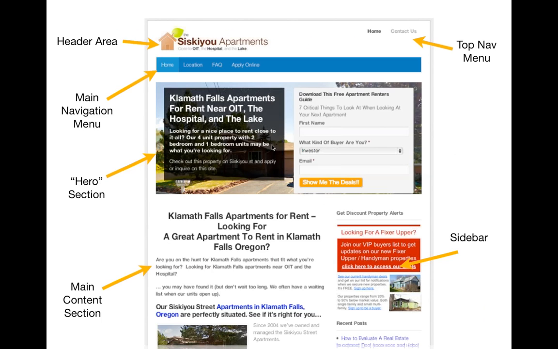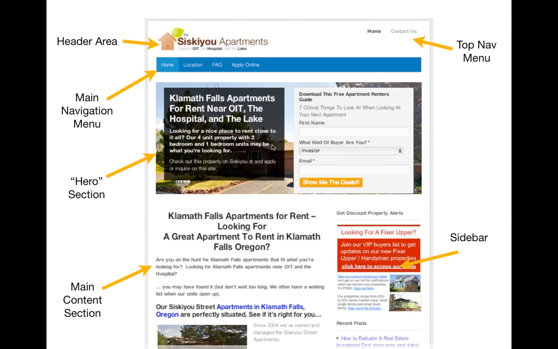So one quick thing, I'm going to buzz through this, but this is really important for new members to know, just to get a quick tour of the websites, so we can show you what we call different parts of the websites. When you're looking at our tutorials or talking with our support, you know how to reference things, or if we're saying, hey, in your sidebar, then you know where your sidebar is. So up in the upper left, that's what we call the header area.